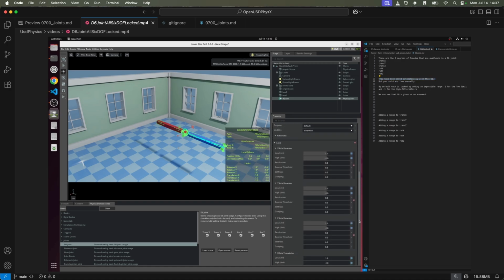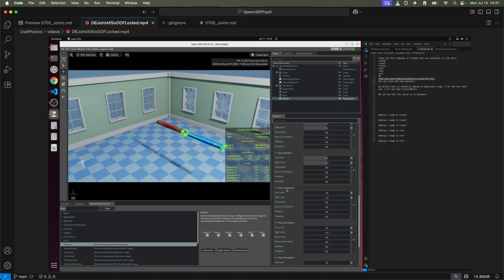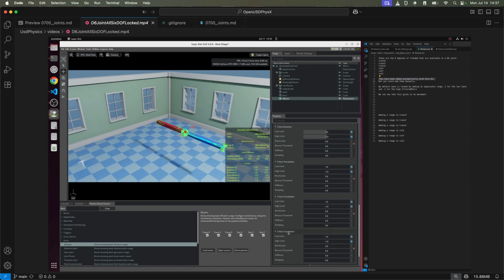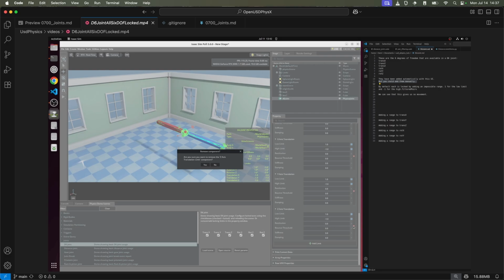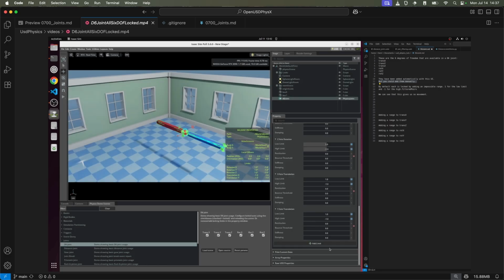And we can see if we scroll down, we've got all of our limits. So X, Y, and Z on rotation, and the X, Y, and Z on translation as well. And here's just a way in which we can add it manually. So if we delete one of those, we could say add limit and Z axis translation, and it comes back. So we could add all 6 of those manually, or we can just use this utility.